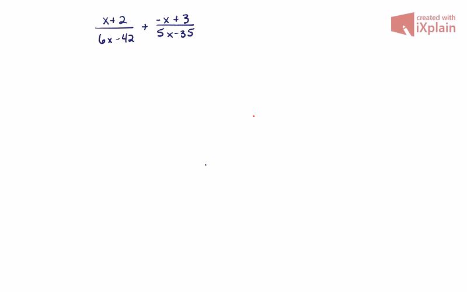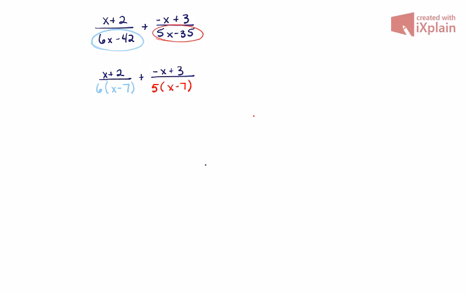And I'm going to focus my attention on the denominators again. So at this point, we do have x plus 2 all over, and we can pull out a 6 to give us 6 times x minus 7. And then we have plus that negative x plus 3 all over, and we can try to factor this one out. We can see that we can pull out a 5, which would also leave us with an expression of x minus 7 inside. So again, we do want to go through and check to see what they have in common and what they do not have in common. That's what's going to help us find that common denominator here.